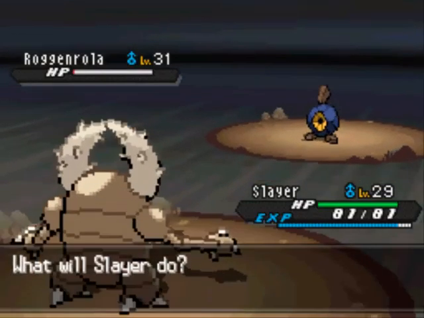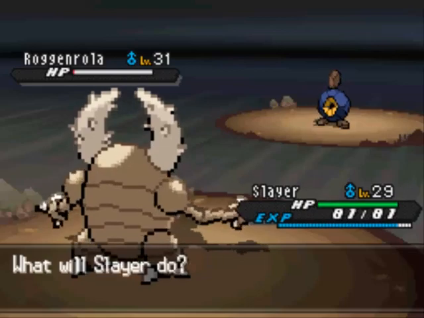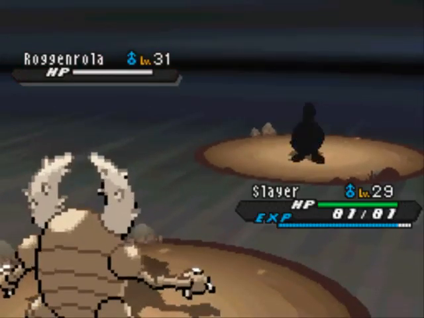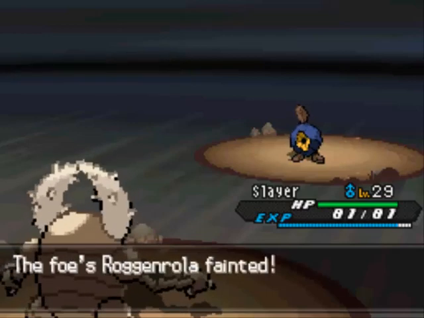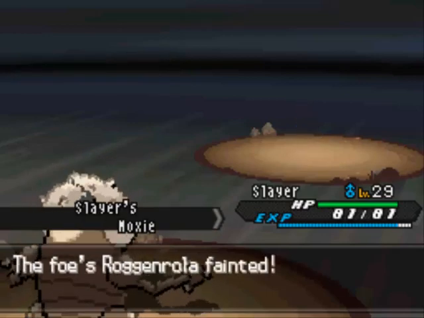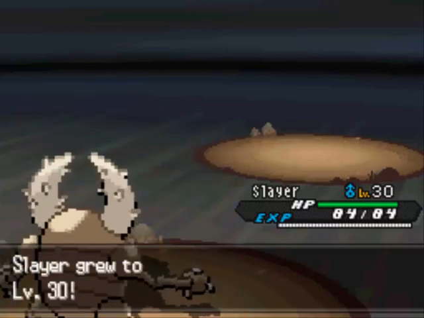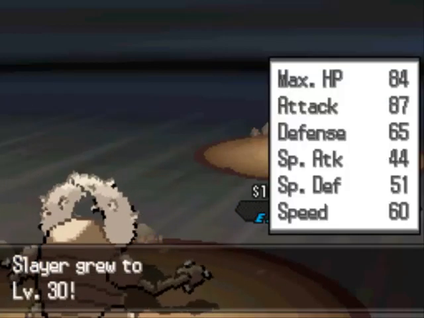But looks like you're gonna use Stealth Rock, so not that big of a deal. I'll just finish you off with another hit here. And there we go, Roggenrola goes down. I feel like I haven't fought a Roggenrola in forever, but maybe I've just been seeing more Boldores lately. But yeah, that's gonna get Slayer up to level 30, so Pinsir's work here is already done, I guess.